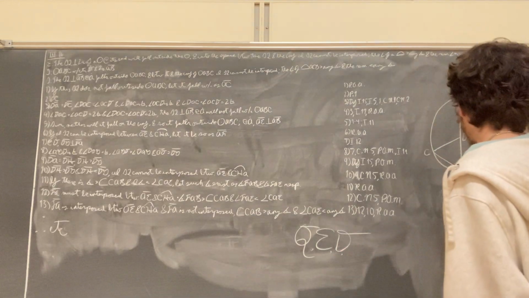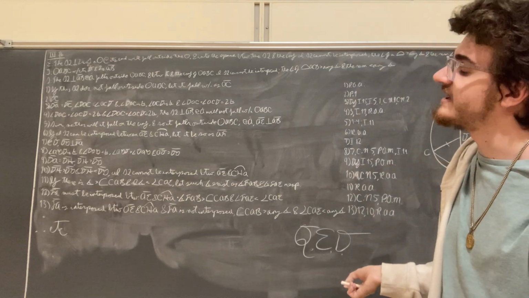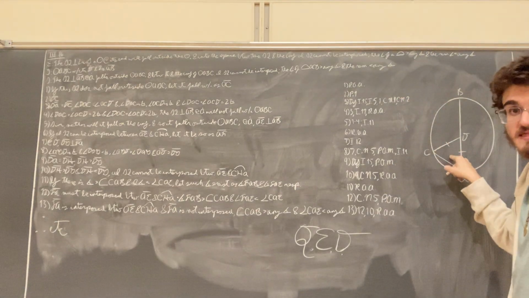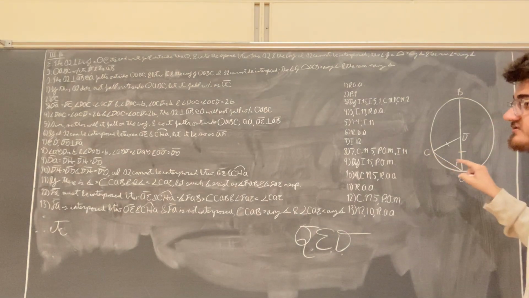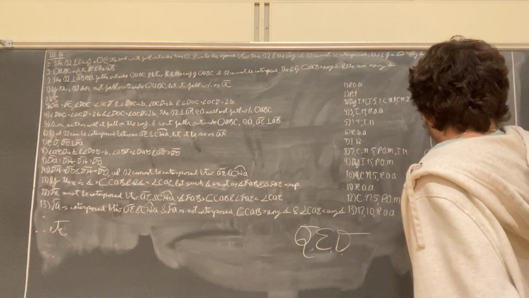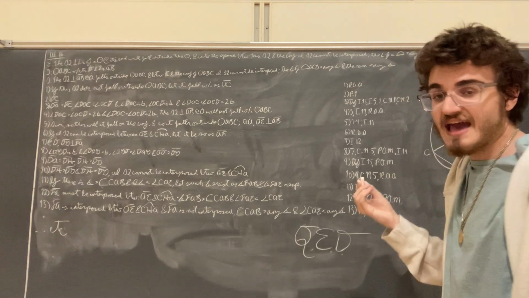Now we know that DA is equal to DC by definition 1.15, they're radii of the same circle. And their being equal means that in this triangle DAC, the angles which they subtend will also be equal. That's proposition 1.5. And so we can say that the angle DAC is equal to the angle DCA.